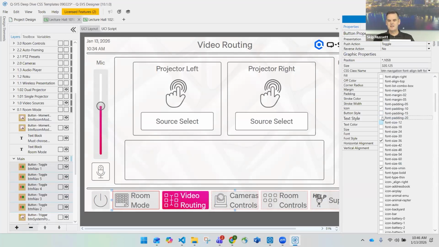But when I use vmin, what I have found and what I do like is that it keeps the icons and the text together when it sizes them, as opposed to when I just use the 36, where my font changes and my icons are based on this, but my fonts aren't necessarily based on that. So this glues them all together so that they go up and down and size together, which I have found very useful. It took me a while to start to use that, but rectangles only.